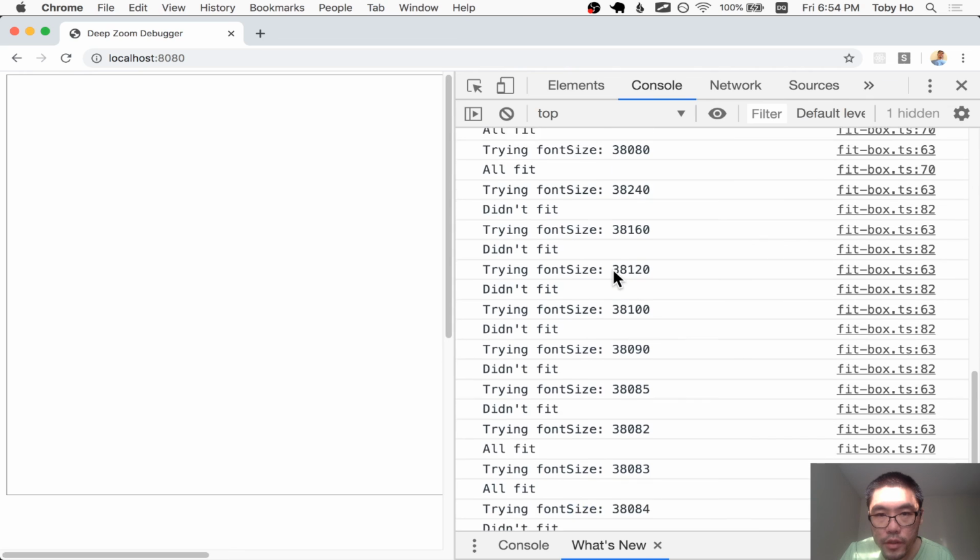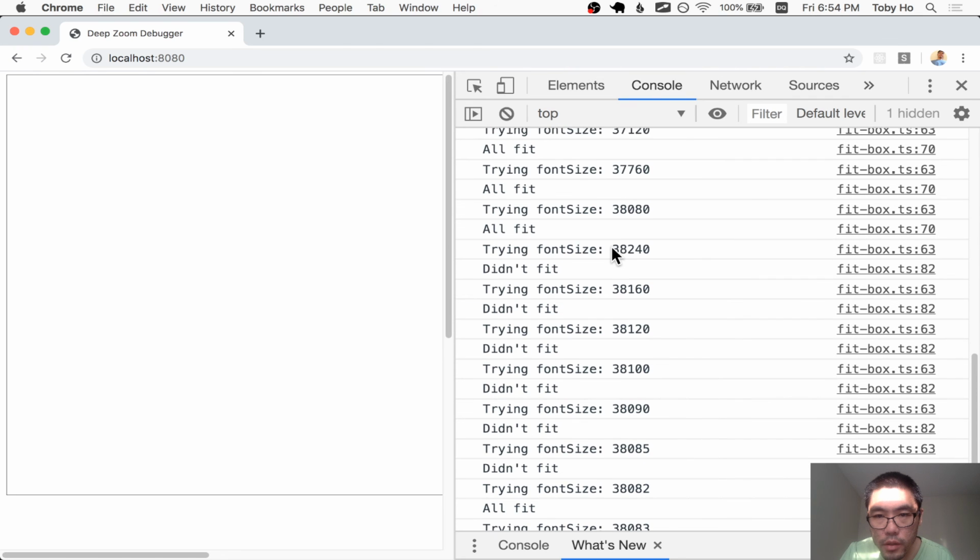Until it doesn't fit anymore. And the point at which it doesn't fit is 1,240 pixels. This is interesting.